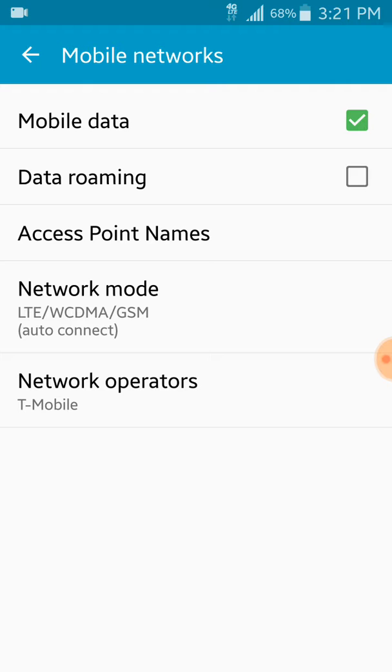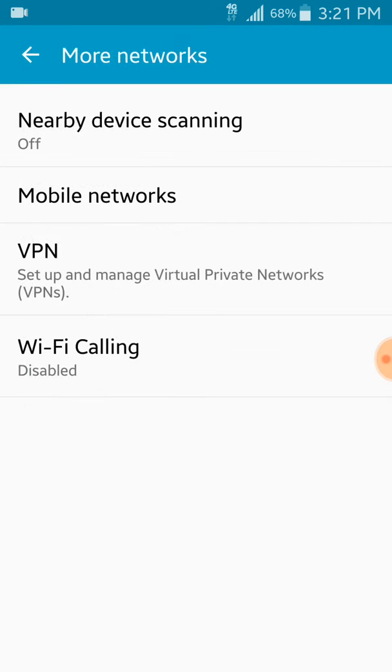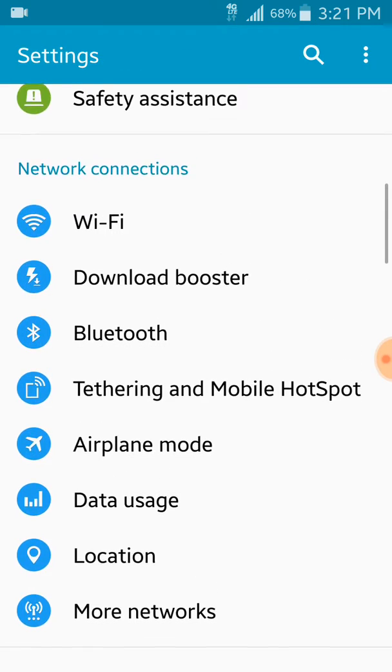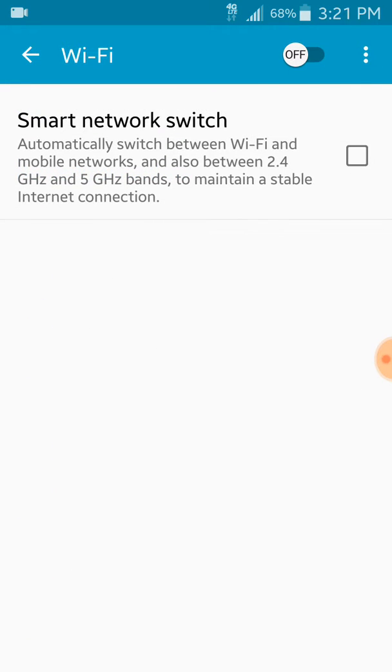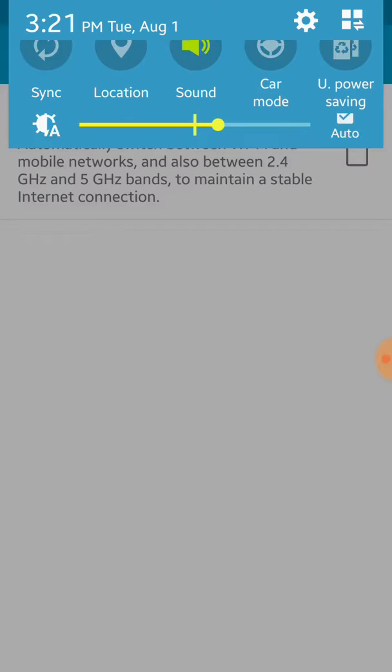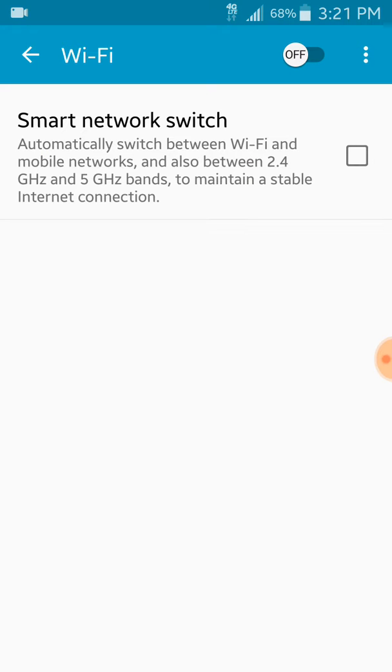So basically, right now on your screen, you see mobile data. And if I go back, you can also see Wi-Fi. So Wi-Fi is turned off right now, and I have just my mobile data on. At the top of the screen, you can see it says 4G LTE. So 4G LTE is your mobile data, okay? They're both ways of getting data, but this is your mobile data, and that's the 4G part. 4G LTE or 4G, whichever, or 3G for that matter.